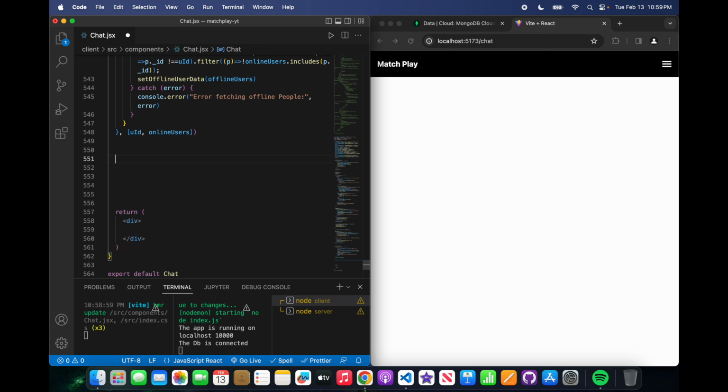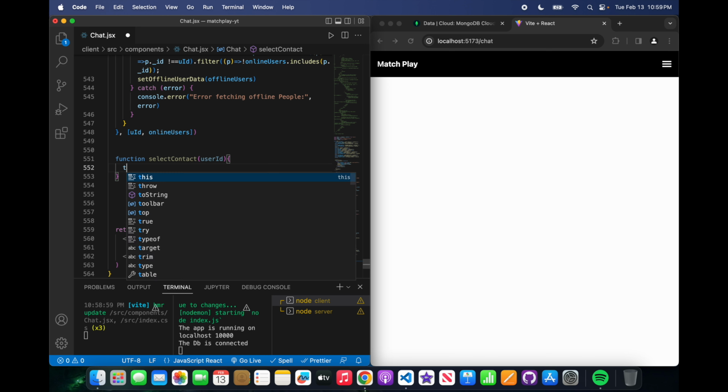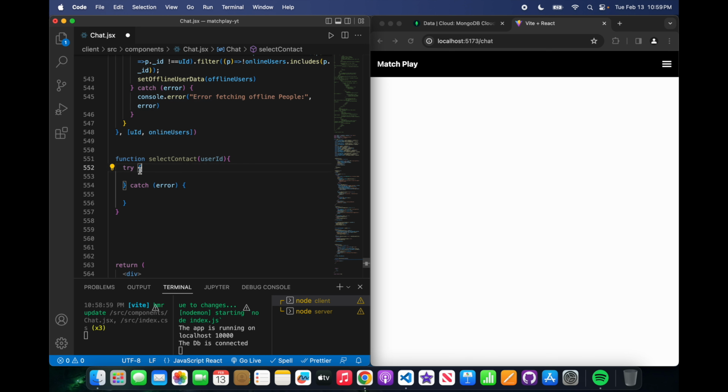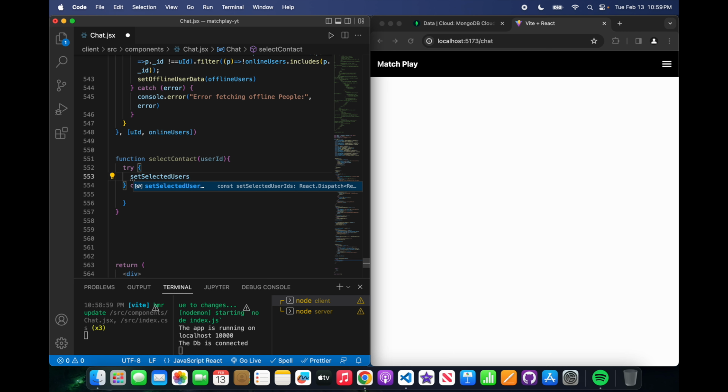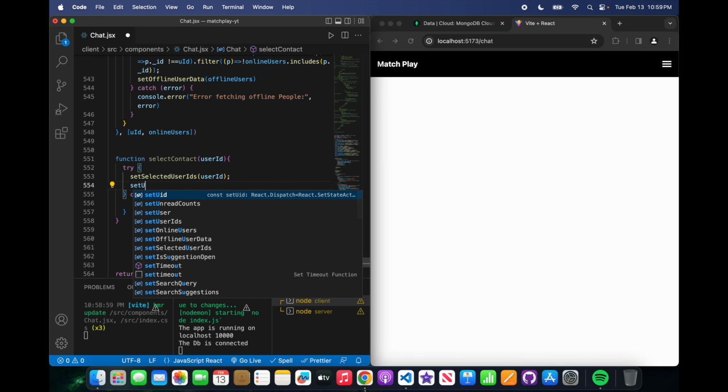Cool. So what do we have? Now we have selectContact. So this is also a short code block. So selectContact, userID, and here we're just going to have a try catch, and we're going to say setSelectedUserIDs, userID, setUnreadCounts.